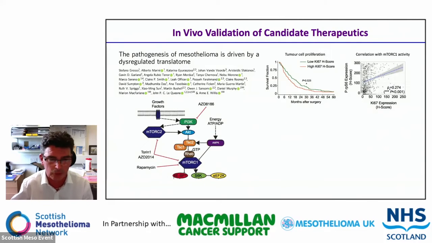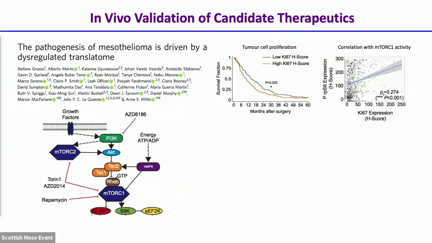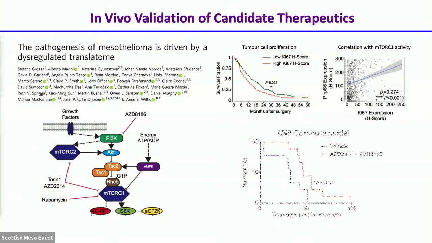So the actual molecular pathway here, this is Greek to most people, but what we hit upon here was a druggable pathway centered around PI3 kinase and feeding down into mTORC1. And we used a drug combination from AstraZeneca, AZD8186 and AZD2014. And when we took this drug combination and tested it in our mouse models, we did indeed find that there was an extension of survival in our animals upon treatment with this drug combination. Now, as you can see, the red line here isn't that far from the blue line. So this again is a modest improvement.